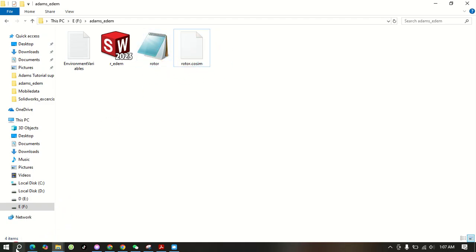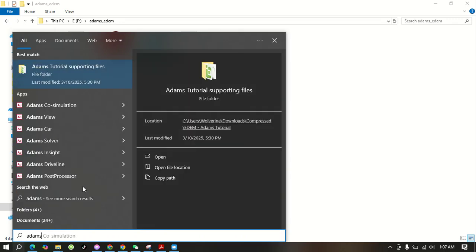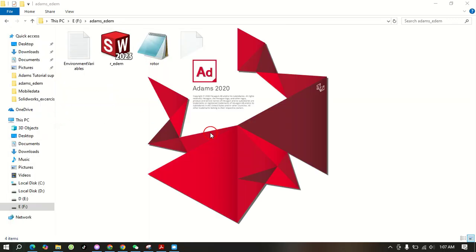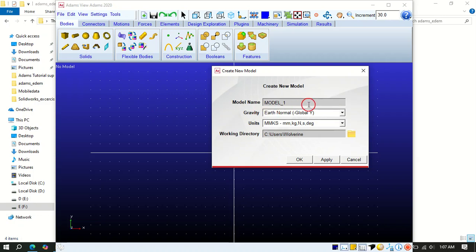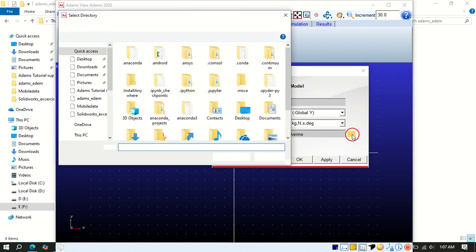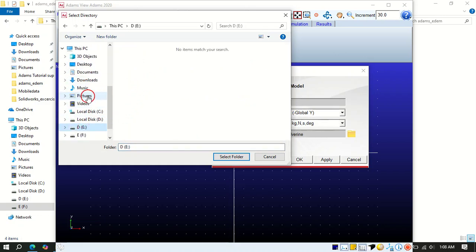Now we are going to open Adams View. Okay, the Adams View window will pop up. So we will select a new model, and here we will enter the same name that we gave to the file, like rotor, and gravity is okay, unit is okay, and also for the working directory we will select the same folder, right?